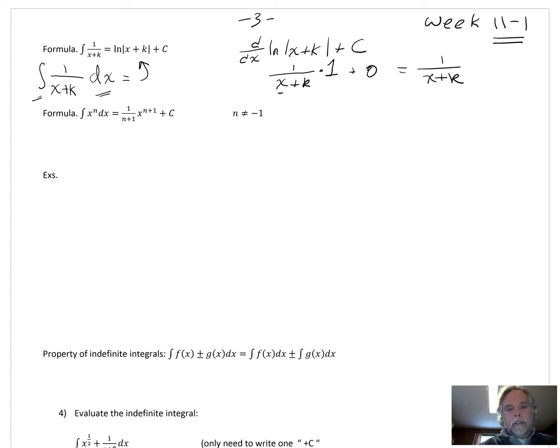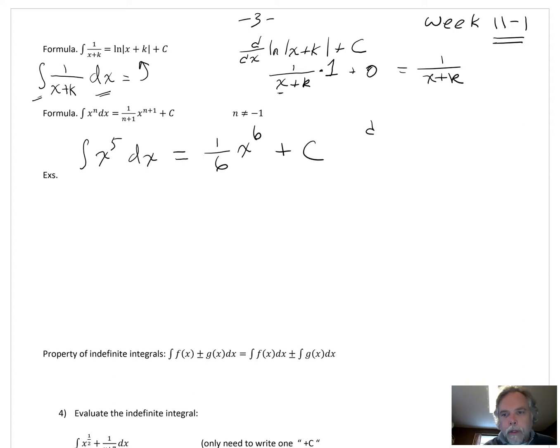But I want to do some little examples of this formula here. This one doesn't really have a name, but it's the backwards power rule, so it might be called the reverse power rule. And it's really super duper important. So here's a few little examples of it. First, a real basic one. Say you've got the indefinite integral of x to the 5th. So that's 1/6, that's the 1 over n plus 1 part, x to the 6th plus c.